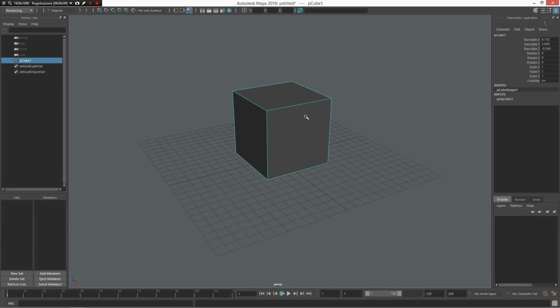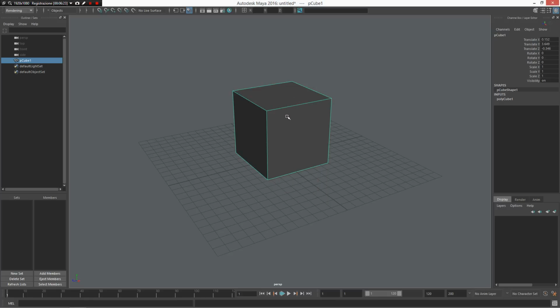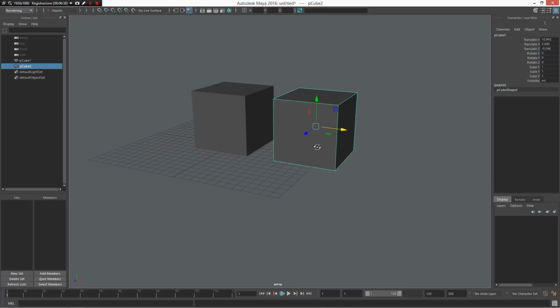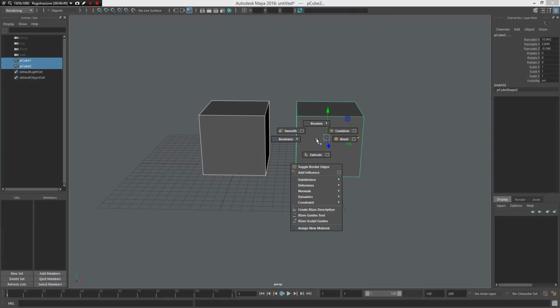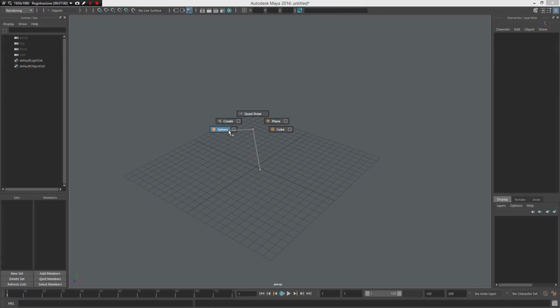But if I select my cube in object mode, I can use Z and the right mouse button to have access to my marking menu based on my selection, my polygon object. This configuration is more flexible than standard Maya, because if I duplicate this object, Control D, and translate it, copying it side by side with the original, and select the two objects, now with my Z key and my right mouse button, I have another menu. So this kind of marking menu can read the combination of selection.